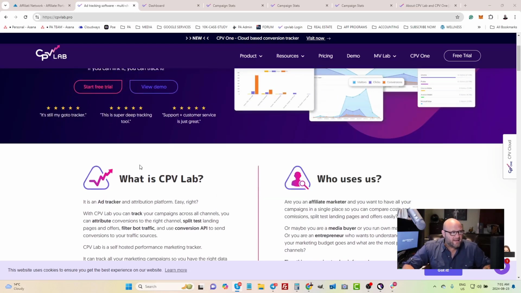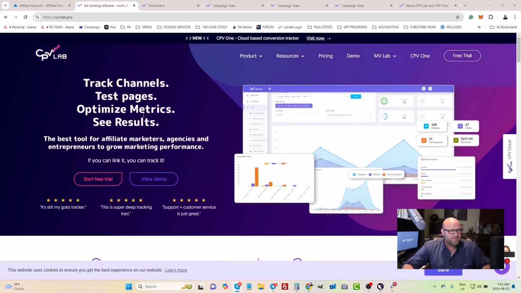They have a self-hosted version of this, which I use. So basically I host this on my own server. So I protect all of my data. I hold it in my server, but that also requires a little more technical experience, meaning you're going to have to be able to purge your data every now and then and save it somewhere else. You're going to have to back up your data. And you also have to make sure that you keep the most up-to-date system on your server so that you can get all of the tools and all of the new features that they release regularly, okay?